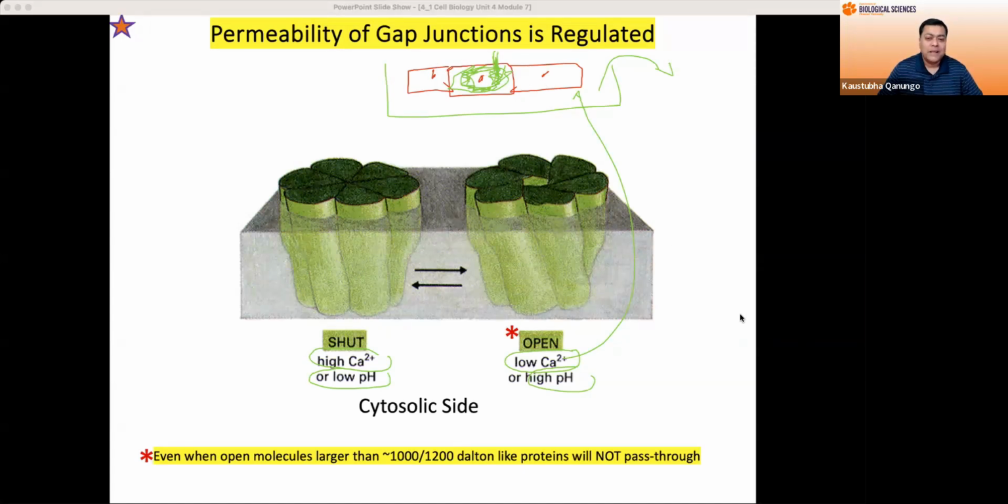The dye will not move. I am trying to make you think that a low calcium will open up the gap junctions, which is correct. But remember that I injected a protein. No matter whether it is closed or open, it's not going anywhere. It will remain at this picture. So just make sure, this is a trick. It will not pass through, whether closed or open, doesn't matter. So just remember that.